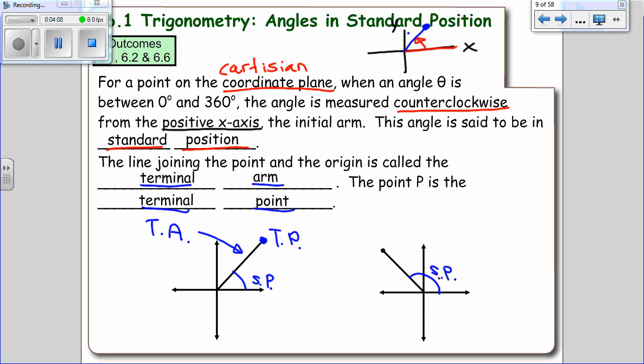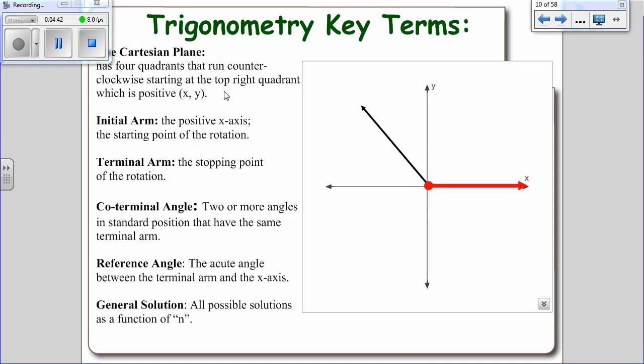This thing right here in green is called the terminal arm. The end of that terminal arm, we call that a terminal point. You're not going to be able to label it, but you're going to be able to use it in a sentence. So if I say the terminal arm is at an angle of 63, you need to know there's a line from this measure on the graph. Make sense? All right, the next slide kind of breaks down a few more, and it shows you a good example of it.